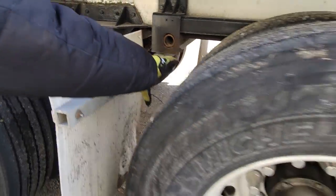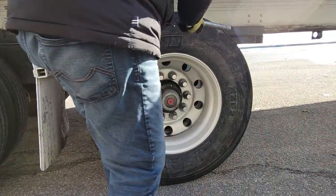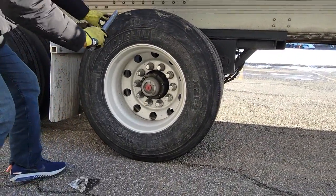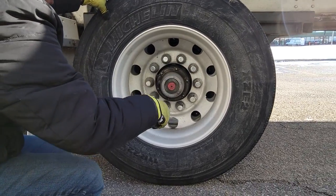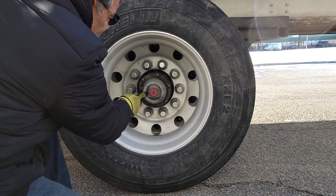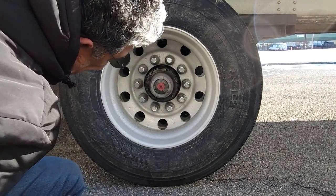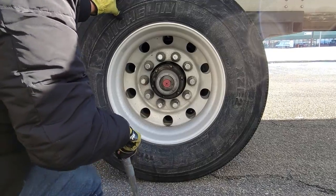Check your tires, all the way down, no nail. Pressure is okay, outside wall is okay, rim is okay, lug nuts are okay, oil level is okay, valve, second valve is okay.